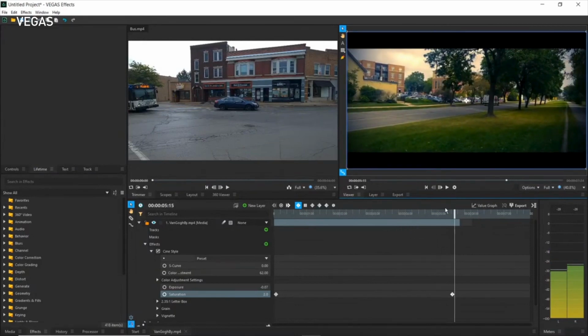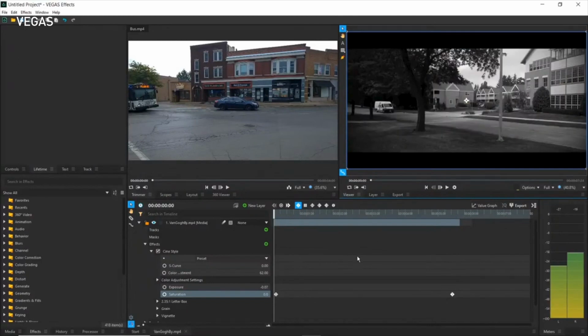So if you're familiar with keyframing in Vegas Pro, you'll be right at home here in Vegas Effects, keyframing in a very similar way. The system of adding keyframes is a little bit different here in Vegas Effects, but it's similar enough, with the keyframes on the timeline and the controls that you're trying to animate, that you'll easily get used to it if you're used to those in Vegas Pro. And if you're not used to those in Vegas Pro, they're easy enough to learn even right from scratch.